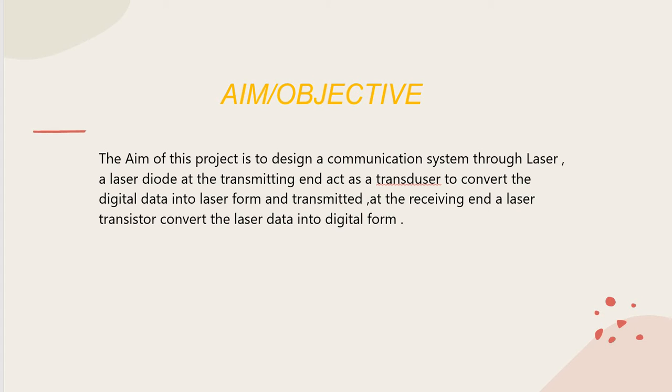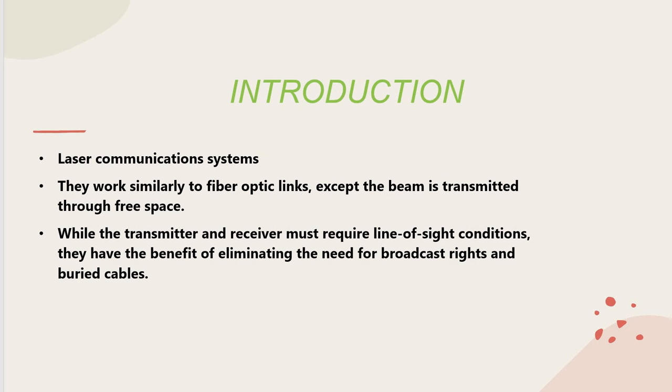Here the motive of using laser is that while the transmitter and receiver must have line-of-sight conditions, they have the benefit of eliminating the need for broadcasting rights and buried cables. Laser communication systems can be easily deployed since they are inexpensive, small, low power, and do not require any radio interference study.